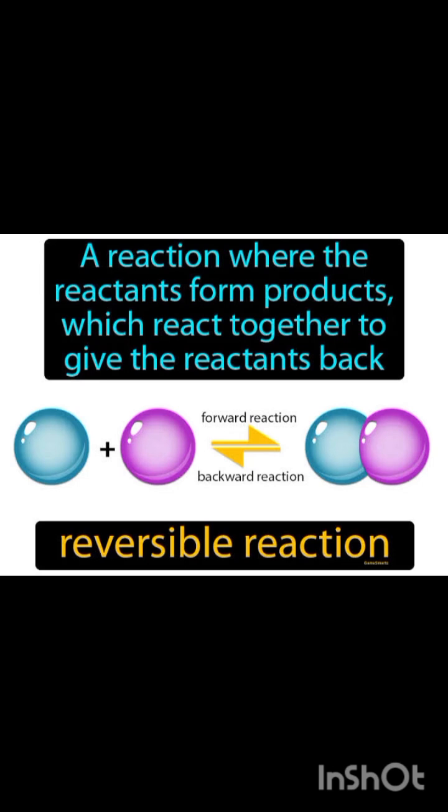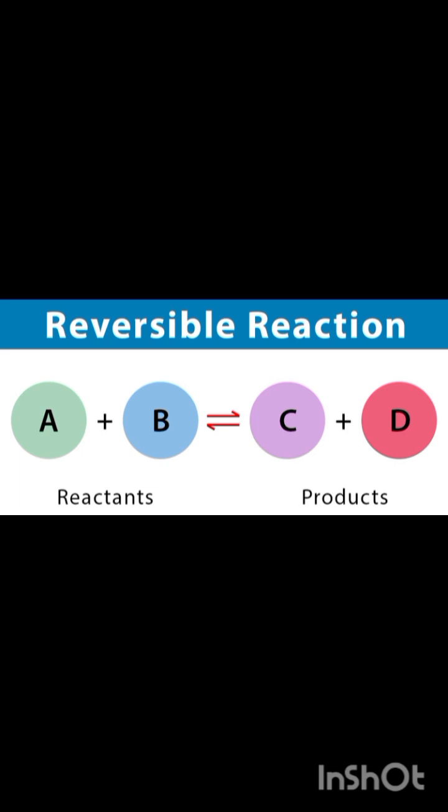A reversible reaction is always represented by an arrow, which is used for the representation of a reversible reaction, in which a half arrow is pointed towards the forward side and half is pointed towards the backward direction, indicating that it is a reversible reaction. Like this reaction shows, A and B are reacting together, reversibly producing the products C and D, which are again reacting together to form the original reactants A and B.